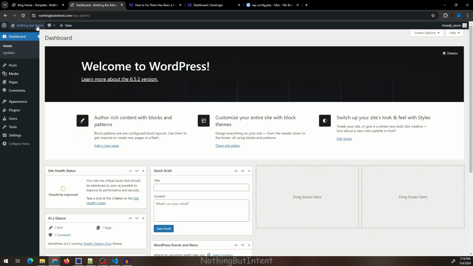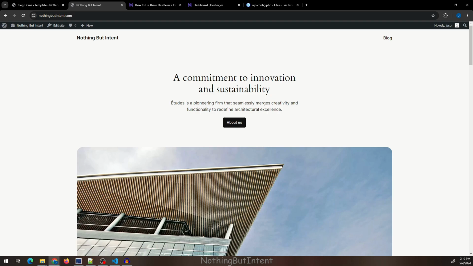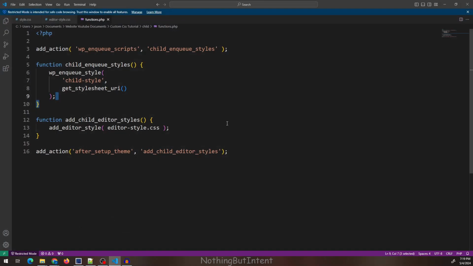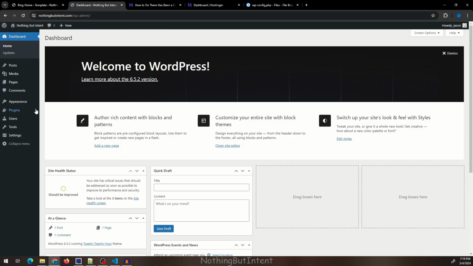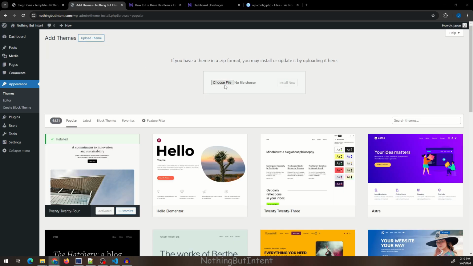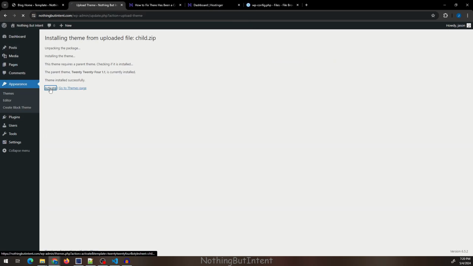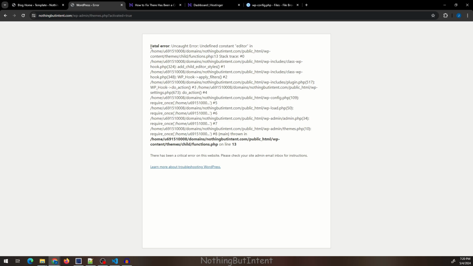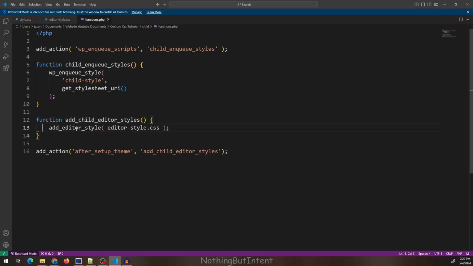And so I have to break my website again. So I'm going to just upload the broken theme again. Activate it. And here, when you're in debug mode, instead of just saying there's a critical error, now it tells you what went wrong, and it'll tell you which line of code broke it. So it says line 13, and line 13, that's where we forgot the quotes. So that's one way to easily find where you went wrong with your code.